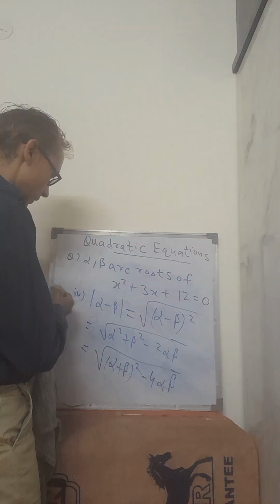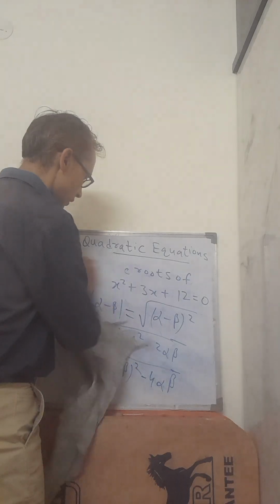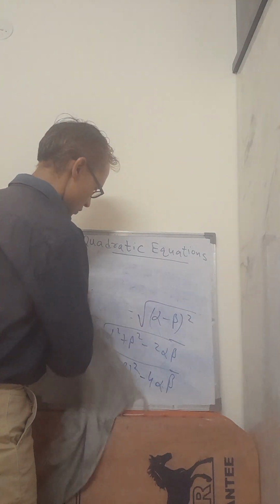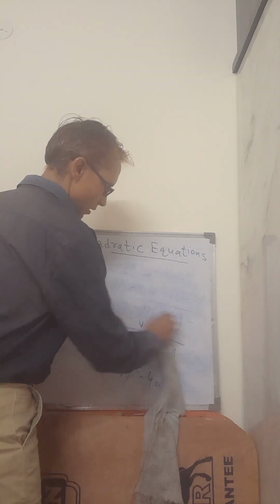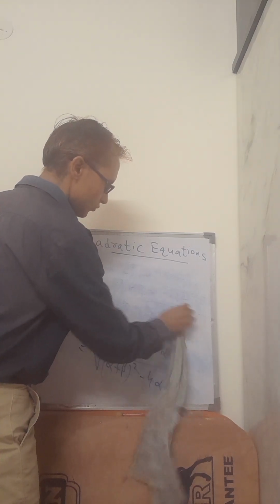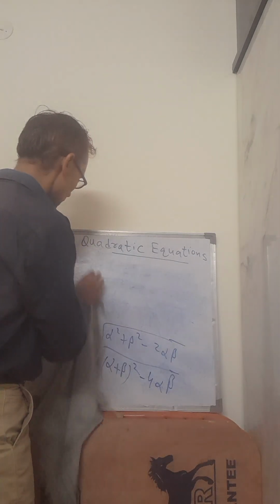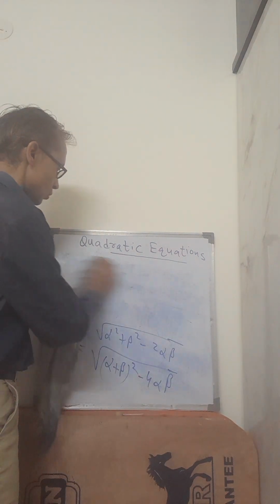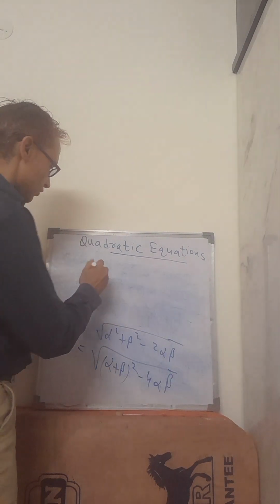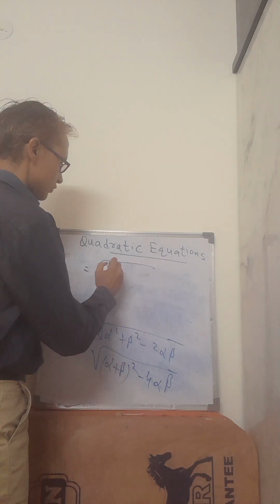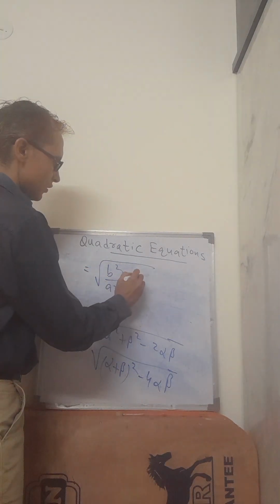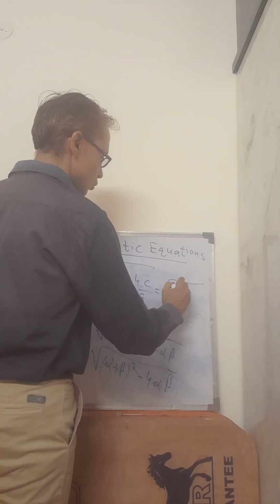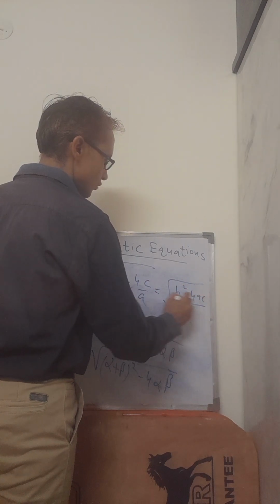So what I am doing, I am rubbing this thing now. Okay. Which means I am deriving the formula in terms of, I am assuming the quadratic equation to be ax square plus bx plus c is equal to 0. Then what we will get, that alpha plus beta value is what? Minus b by a. So this will become b square by a square minus 4c by a. This I am simplifying, take LCM. You will be getting b square minus 4ac by a square.